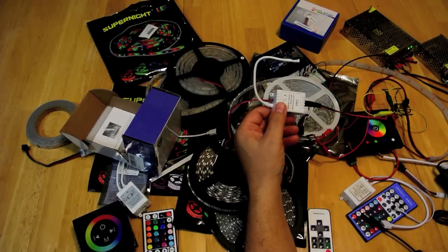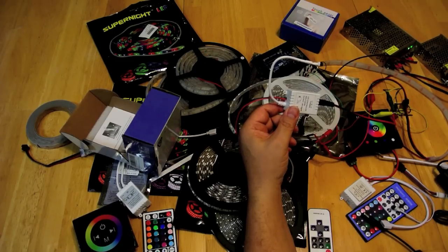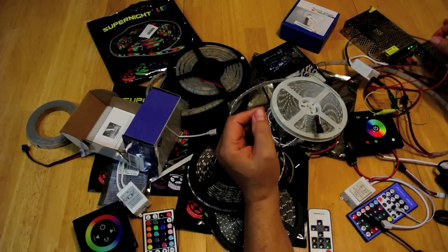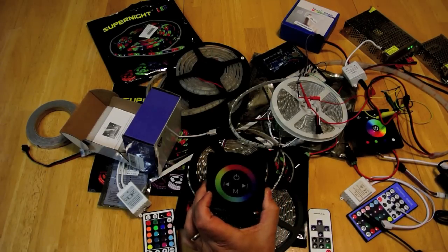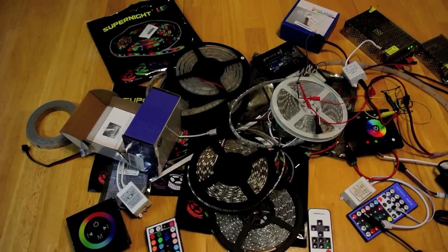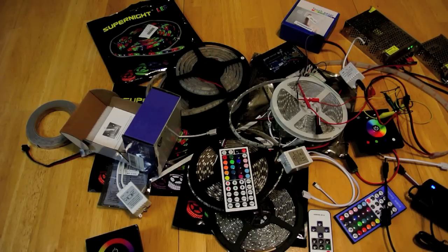I'll put schematics and details on my webpage at RV-project.com if you really want to go into something like this. But for RVs, you probably don't need the WS series — it's overkill, and you don't want flashing lights annoying your neighbors. I'd recommend going with either the RGB style or the monochrome style. I do like these wired remotes since you can put them into a cabinet, though wireless is a bit more convenient but more expensive. That pretty much covers it for this episode — in the next episode we're going to show different mounting options.